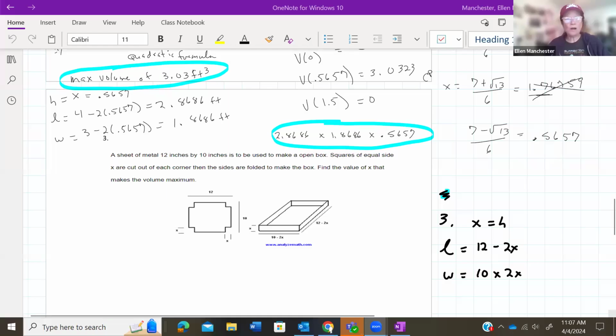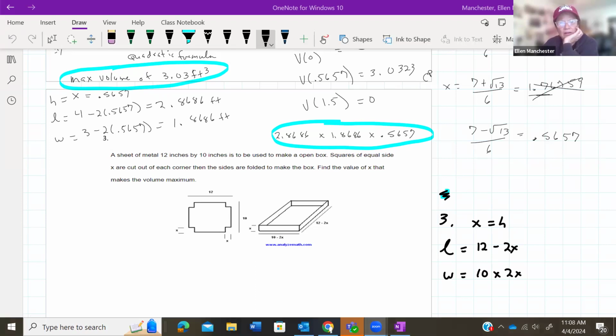So let me share my screen here, and we're just going to walk through this last one. Okay, so again, our height and our unknown cut to create these rectangles is X. So X and height are the same. With that in mind, now I can figure out what my length is. The total length is 12, but we took out two X's, an X here and an X here. So that's where we get our 12 minus 2X.